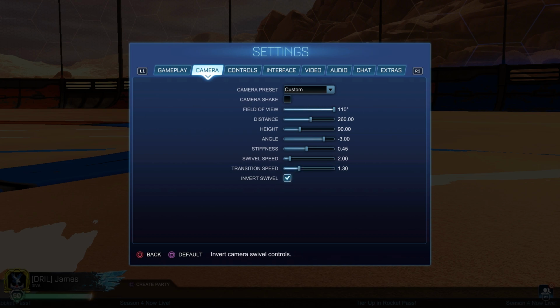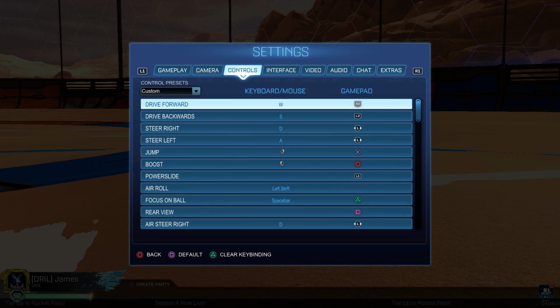Inverted swivel. This makes it easier to do longer air dribbles I think, but this is just something that I've always had on, so it makes me much better. So for comp clip hitting I prefer to have this on. If you're doing normal comp, you might not want it, so it's your choice.